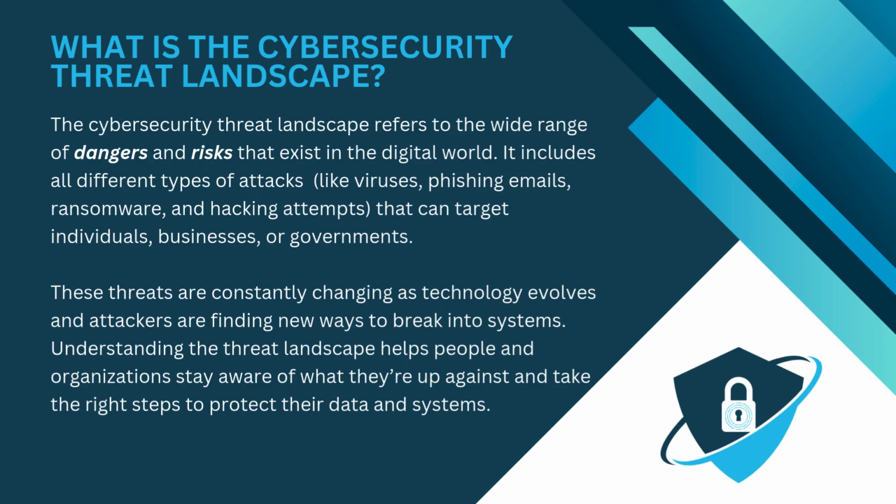When we talk about the cybersecurity threat landscape, we're referring to the full range of digital dangers that are out there. This includes everything from viruses and ransomware to phishing emails and nation-state hacking. The landscape is constantly changing as technology evolves and new vulnerabilities are discovered. Staying aware of what's out there is the first step in defending against it. It's not just about knowing the threats, it's about understanding how they work so we can stop them before they cause harm.